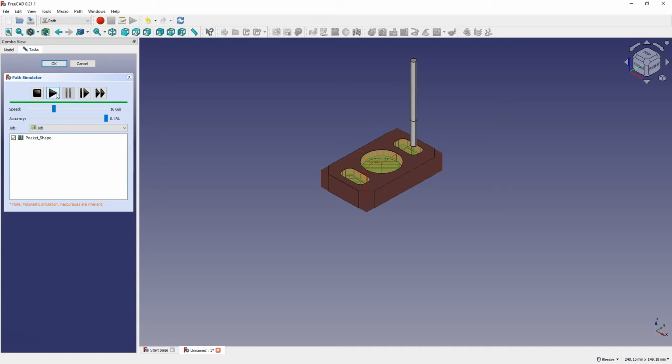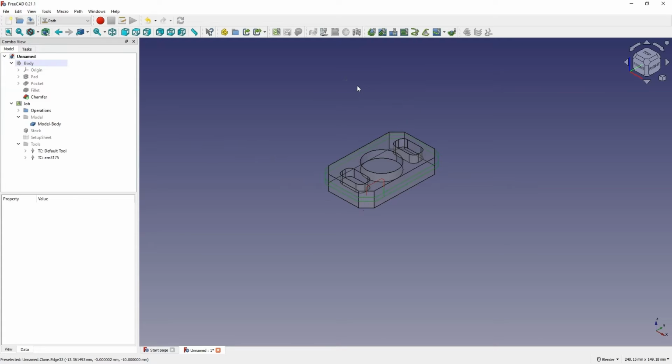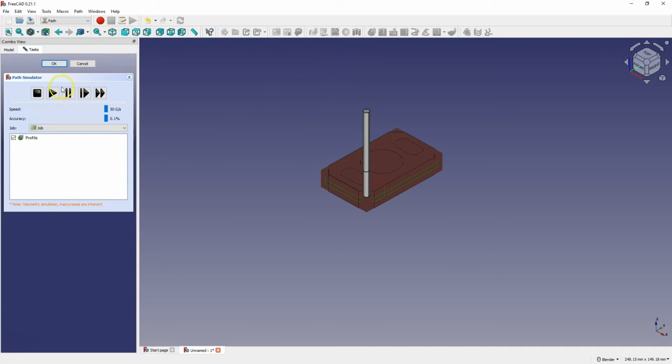And this was a simulation in FreeCAD, and in a moment I'll show you it on the CNC machine, but here I've prepared the outer contour machining, and we will also check how it looks on the simulation. And the second operation I've prepared is the contour machining operation, and we will also check how it looks on the simulation.